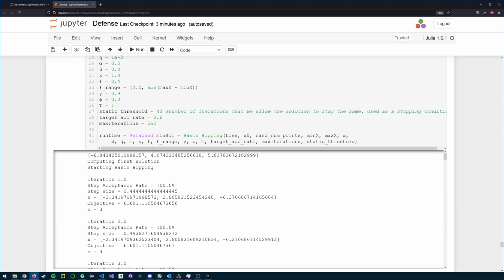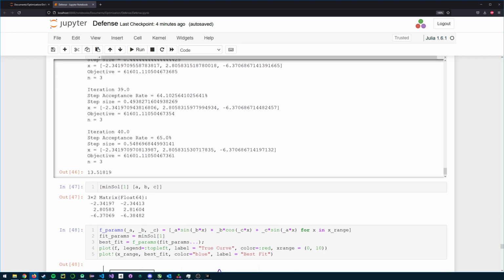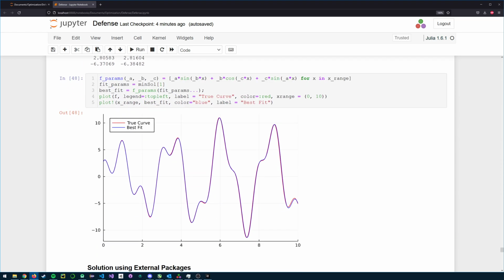So then we solve it with basin hopping here. See that it only took 13 seconds to solve that one, so that's good to see. You see we get a great solution, very, very close to our true solution, which is the solution to the loss, which minimizes those distances that we saw, and just a great fit here. You can see that we can barely see the true curve in red. Very, very nice fit there, especially from such a wide range of data points.